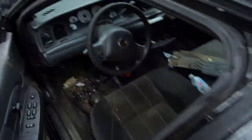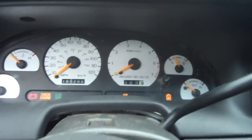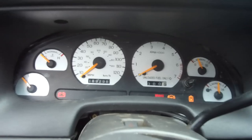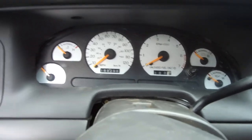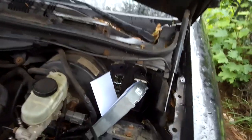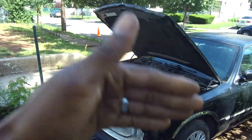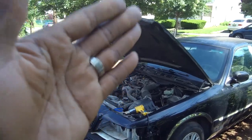All right, we got the battery terminals on. We took the other ECU out — that new ECU is in there. That bolt right there is tightened. Now we're going to check and see if this thing will start. Make sure lights are on, everything. You see? The ECU doesn't work. So that's the proof that that ECU does not work. Now I'm just going to try to talk to the tuner and tell him I need a refund, or he needs to fix it — one of the two. If you guys are still watching this video, thank you so much. It's long and dragged out, but I have to do this because I'm going to give this video to the ECU guy to show him that his ECU does not work.